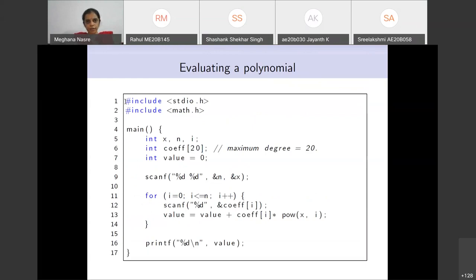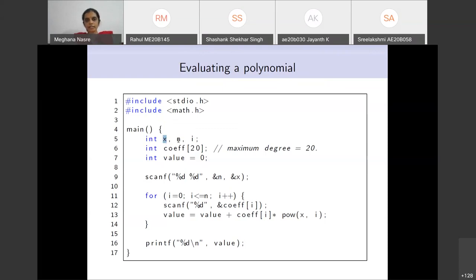Observe that we have included math.h, which you may have included in some of your assignments earlier, and we'll see the reason why we have included it. X is the formal variable for which the user is going to provide us a value. As we said, we are going to have this as an integer.